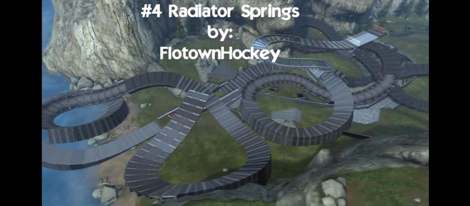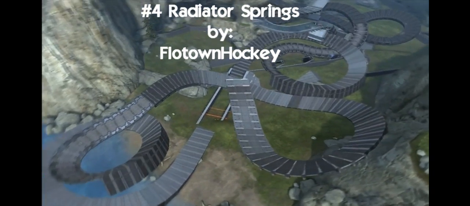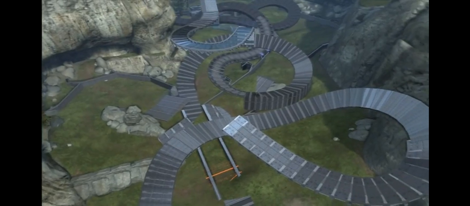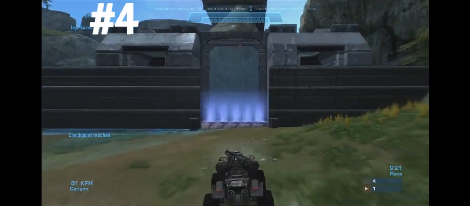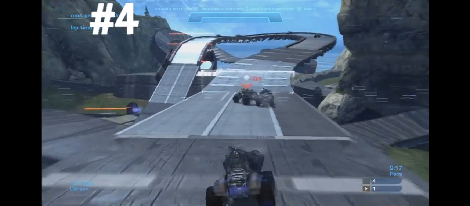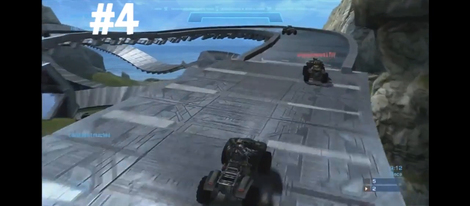Radiator Springs, if you don't know, that's from the movie Cars, so I think that's what he pulled that name from, if I had to guess. It's a pretty sweet double wide. It's really big. It's not like a small one. There's a couple things that I would have done differently. This elevator works pretty good. Sometimes you'll flip.